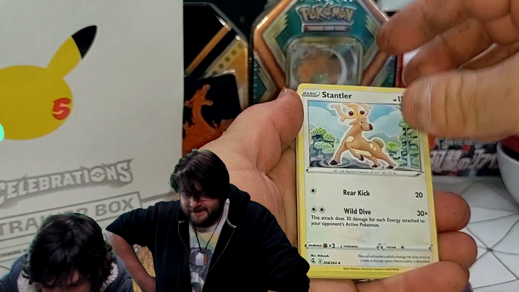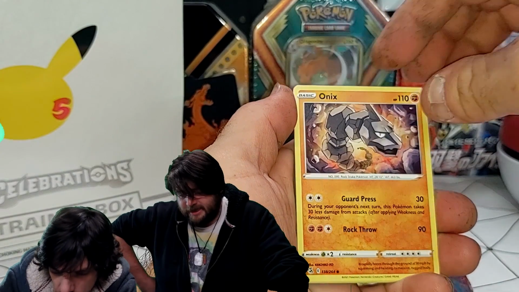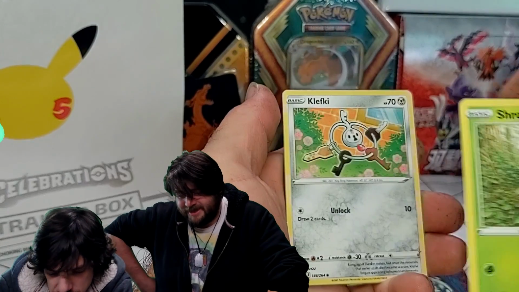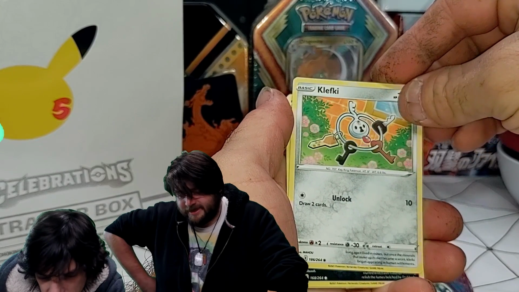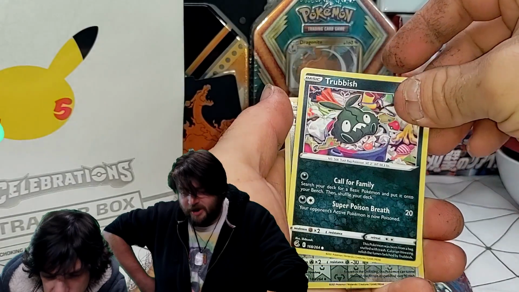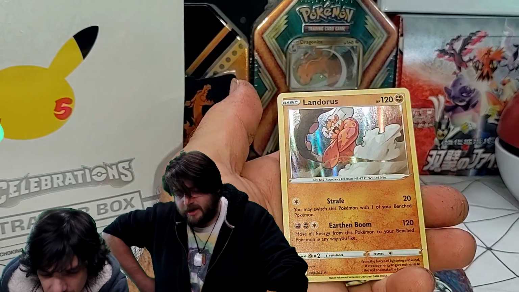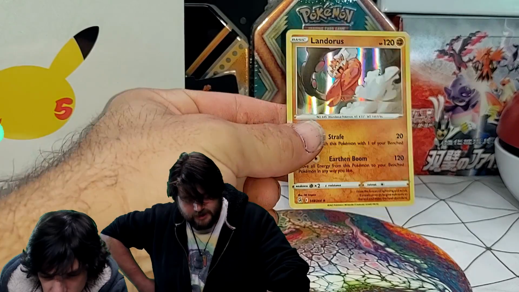Yes. Galarian Linoone. Stunfisk. Ooh. Onix. I like Onix. Shroomish. Clefki. Yeah, he's like a key ring with keys. Trubbish! Trash! You got a key ring and then some trash. Trubbish! Excadrill for the reverse. And finally! A Landorus. Cool.